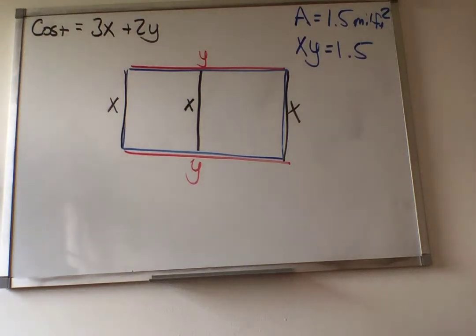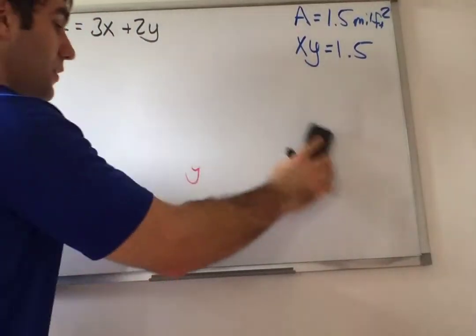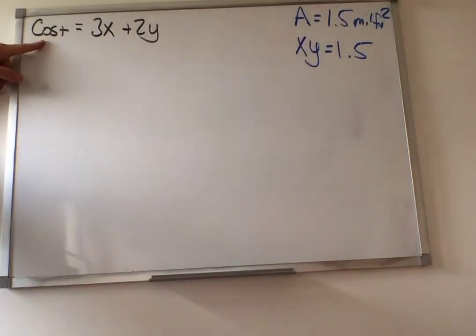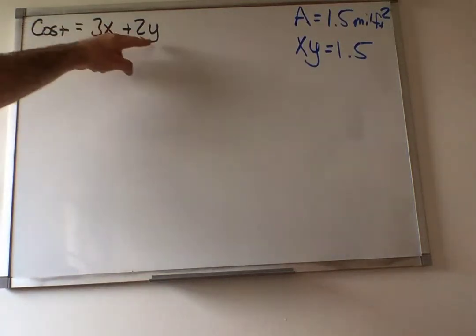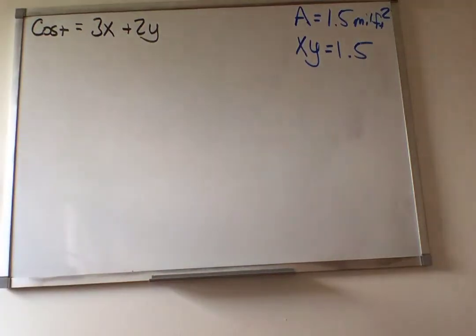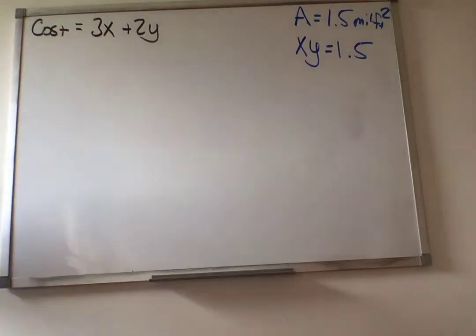Now, we no longer need the picture. We have all the information we need to solve this problem. But now, if you look at our cost function, we want to minimize the cost. So we've got a function of x and y. When we were learning how to find minimums and maximums, we never did this with implicit differentiation. We only did this with functions of x, functions of one variable, in section 4.1 and 4.3. So we cannot find the minimum of this. We need to convert it into a function of x, okay?